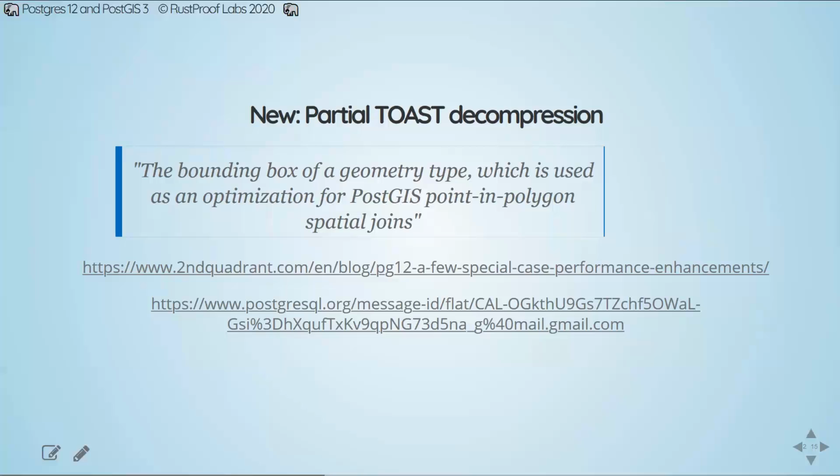In the case of spatial data, the bounding box of the geometry is stored really early on in that TOAST data. So before 12, it had to decompress that whole TOAST object in order to get the bounding box out. Now it can start decompressing that blob stream, and once it gets the information it needs for the query at hand, it can stop the decompression. This will only impact you if you have really large spatial data. I did some quick testing on our data and didn't find much that allowed me to take advantage of this, but I'm looking forward to finding some good examples where the benefits really kick in for those large data sizes.